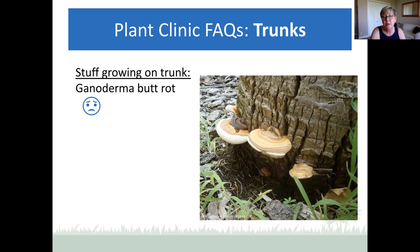And if you see these, we call these conchs, they're kind of stemless mushrooms that are attached to the trunk there. If you see them and they're still creamy white, it has not released its spores yet. You can remove those, bag them up, put them in your trash to avoid those spores getting to other palms in your landscape. If they're kind of a molasses brown, they've already released spores, it's kind of too late.